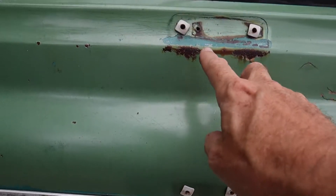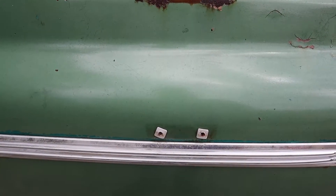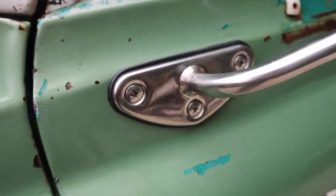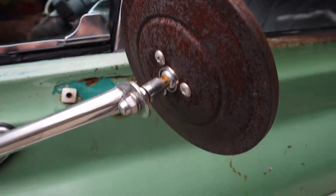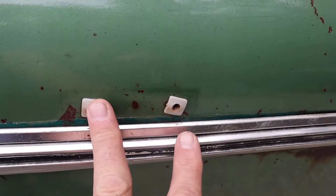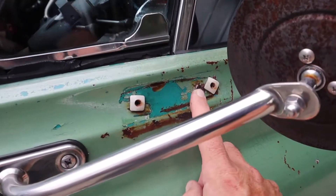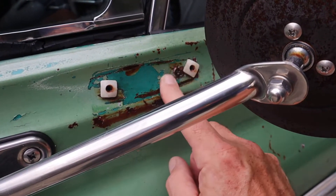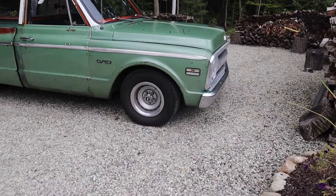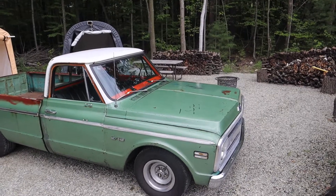Here are the mirrors. I'm not sure what the existing mirrors used to be on here. They put this mirror on but left the holes for where the old mirror was. My wife really wants another mirror — that's her biggest beef when we're driving this thing. She says she can't see out of a mirror. She definitely wants a passenger mirror and I'm just not sure how I'm going to do that without having more holes in my truck, and trying to find one that matches this one or going with the original.